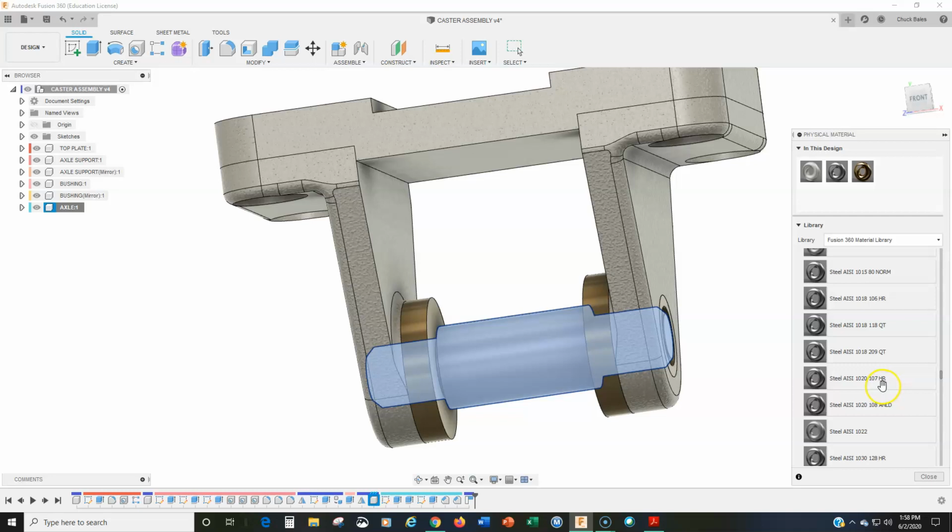HR means hot rolled. And then this is annealed. Okay, so the annealed is where it's going to be slowly cooled. Hot rolled is where it's going to be hardened, right? So hot rolled is going to be hardened. Annealed is going to be a little bit softer. We probably want this to be a little bit softer. Not that it makes a big difference for this, but just from an engineering point of view. So we'll take the annealed version and we'll drag it over here, and then that's that, right?